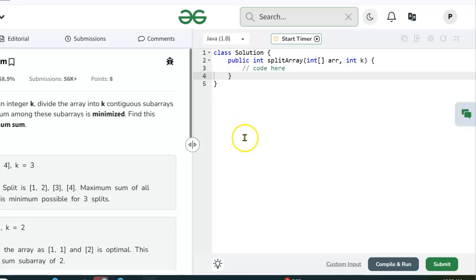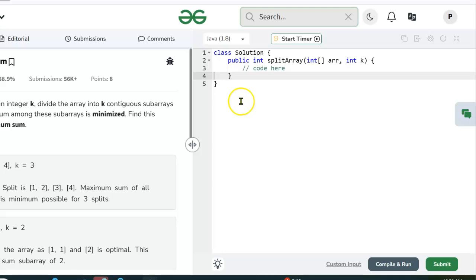But without overcomplicating it at the beginning, like, well, how many arrays are we supposed to split it into, etc. Just taking any array, the range of possible minimum maximum sums.